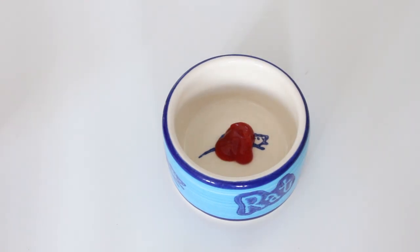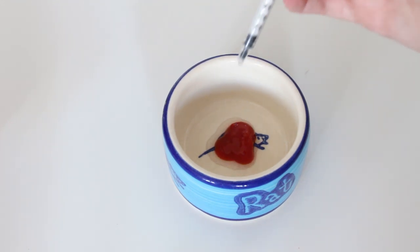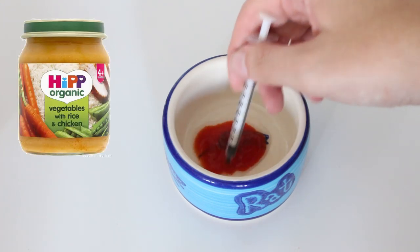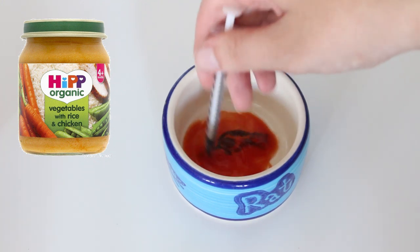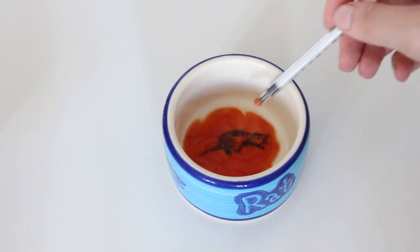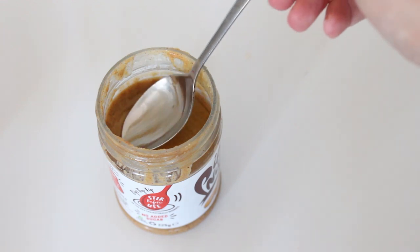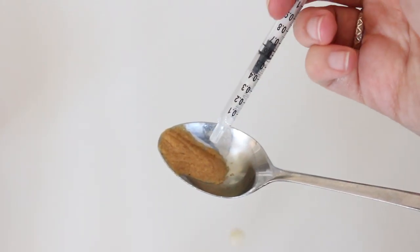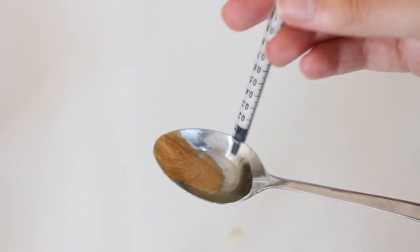Baby food is also a really good option. When going out to look for baby food, there are so many different options it can be quite overwhelming, but I do recommend going for one that is meat-based, as rats really seem to enjoy ones that have meat in. Please check the ingredients on the back and make sure they don't have any onions, as rats can't have onions, and most meat-based baby foods do also contain onions. You could also try sweet baby foods, again just check the ingredients, and especially if you have male rats make sure these don't have any citrus in. Another thing I've found to be really good is dog peanut butter — I would say avoid human ones as these can have a sticky consistency and rats have the potential to choke on them.